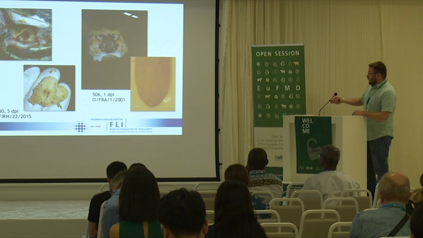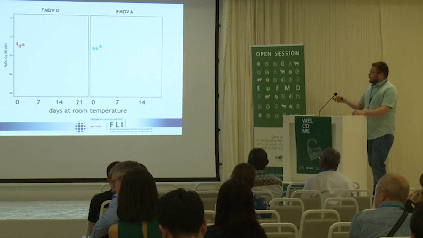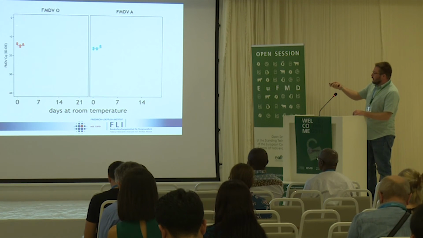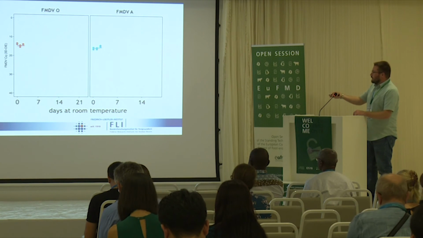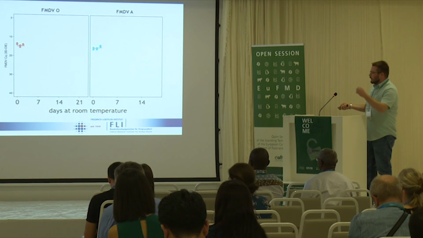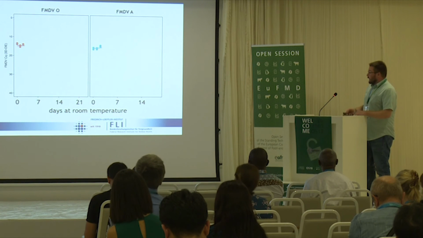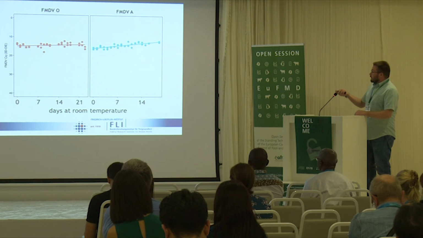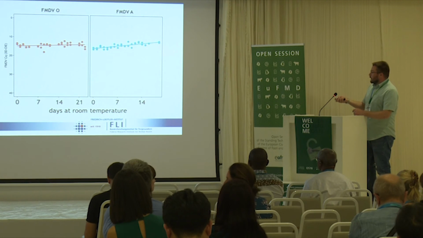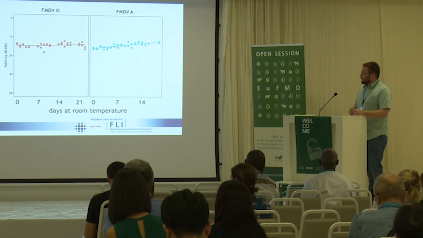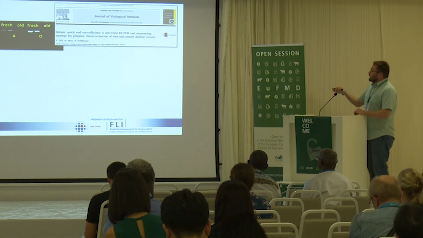And this is strictly for real-time PCR, but with real-time PCR, it doesn't really matter whether you preserve the samples or not. So this is the real-time PCR results at day 0, CQ values of 12 or something, and then we just left these vesicles, pieces of these vesicular epithelium lying around at room temperature. We didn't do anything, no buffer, no preservation of any kind, and the CQ values don't change appreciably at all. So for 3 weeks or longer, while this epithelium was rotting away, you could still very easily detect it in the real-time PCR.